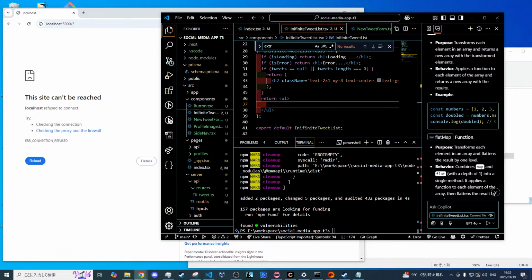Let's get our application rerunning again. There we go. And then inside of here, I can use that infinite scroll component. We'll just say infinite scroll, just like that.